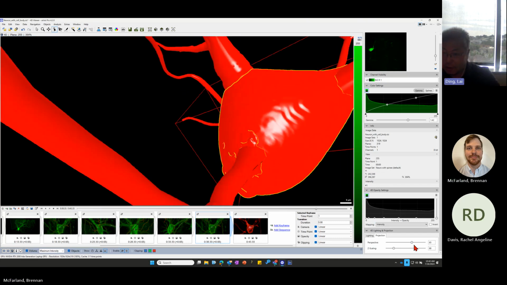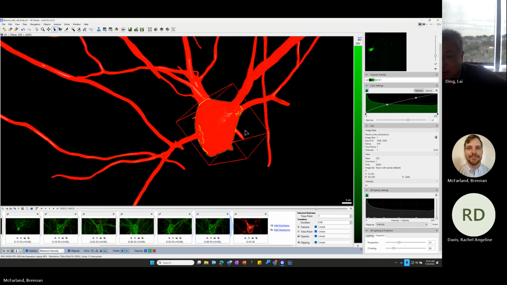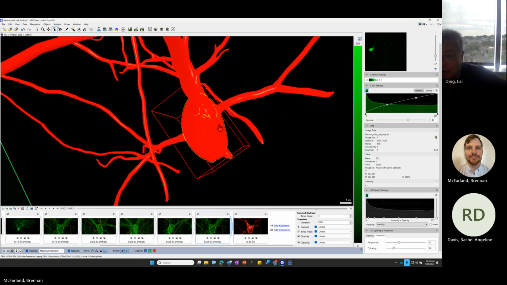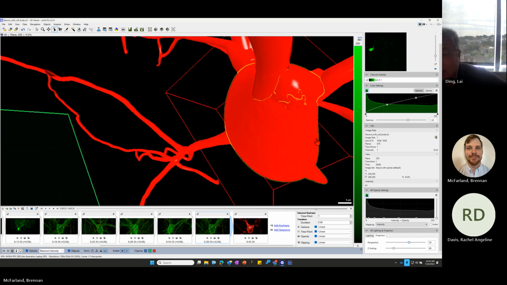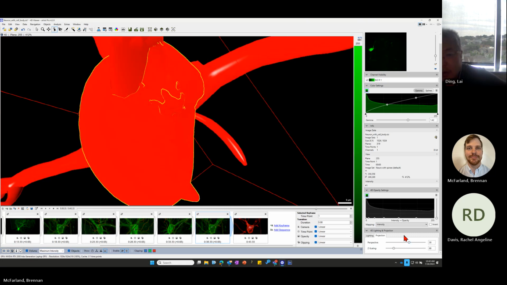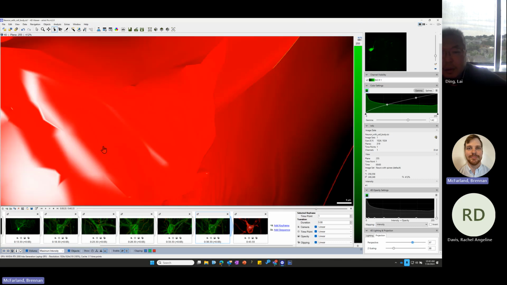So it's a little hard to see. So in here, you can kind of make out the center of this, but it's a little hard to make it out.